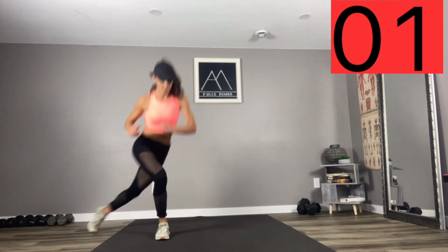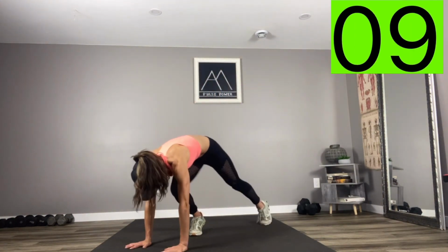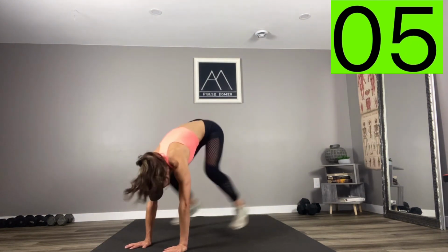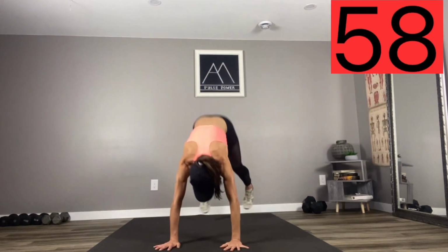Three, two, one. Push up child's pose low squat surrender for 15 seconds. Let's start in our high plank. We're coming into a narrow push-up, so our elbows are coming behind us. We're activating our triceps. Chest falls in between hands with a straight spine.